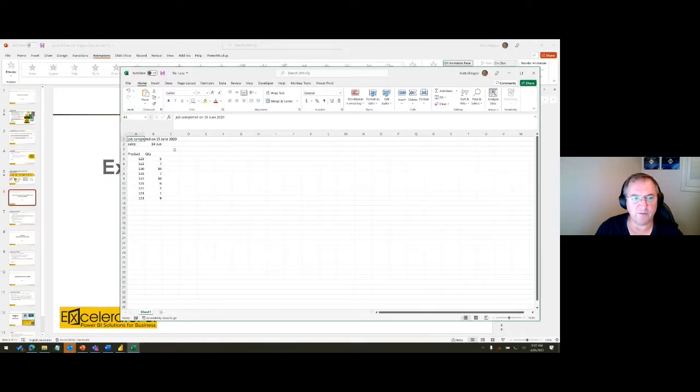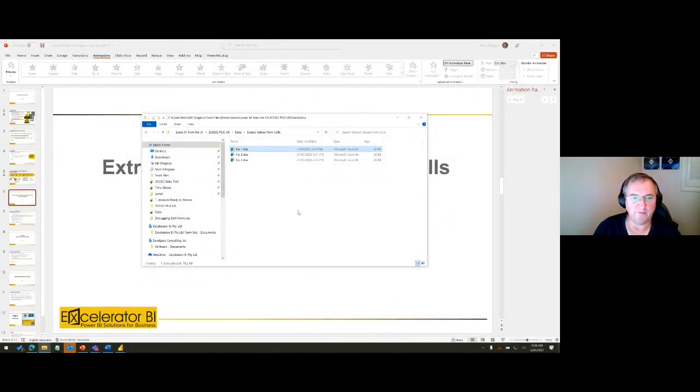So this is text telling me when the job was run. So what I'm trying to do here is simulate an Excel export from some system that comes out on a regular basis. And notice in cell B2, there's the date of the extract. Now, this is pretty common, and I've set this up deliberately to create failures in the data load, the data combine. But importantly, we really need to get this date out of this cell, and we need to put a date column down here. And I'm going to show you that, and also at the same time cover this concept of learning M from the UI.